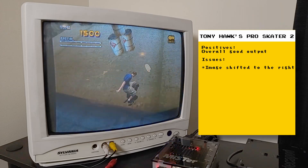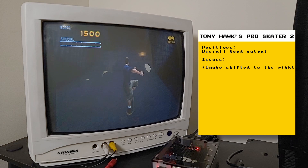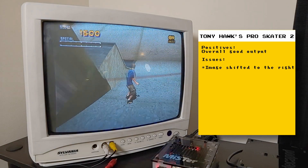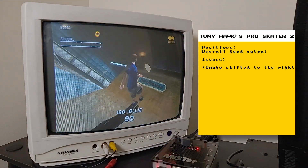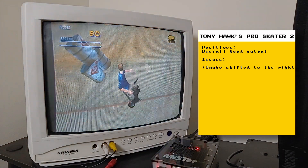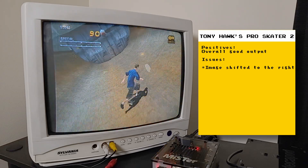It's good to see these games with different graphical styles over analog. Spyro and Crash do have a similar cartoony look, with Spyro giving a more bright and colorful style, but Tony Hawk goes for a darker and grungier look. They all still look great over a CRT and it's nice to see what the future of the core has to offer.